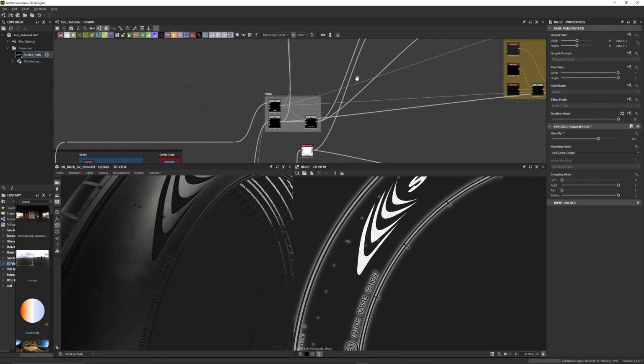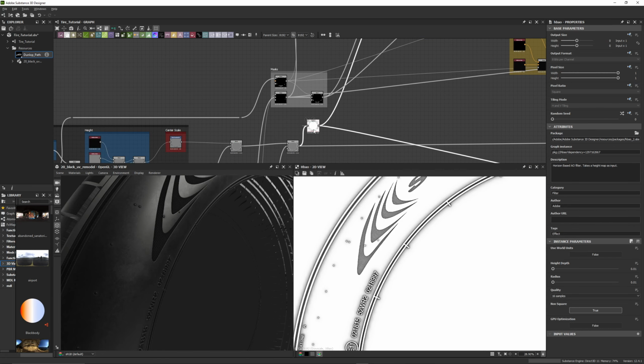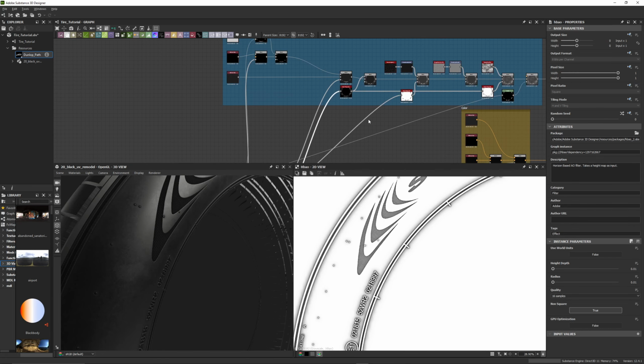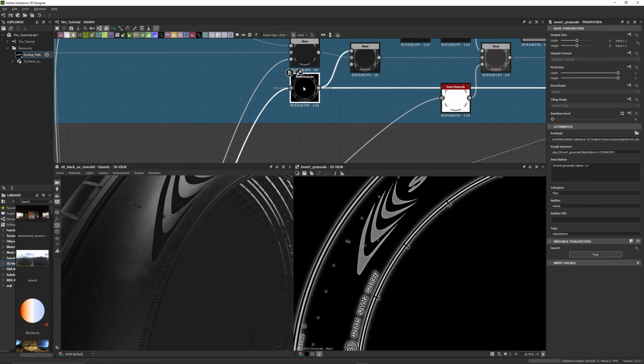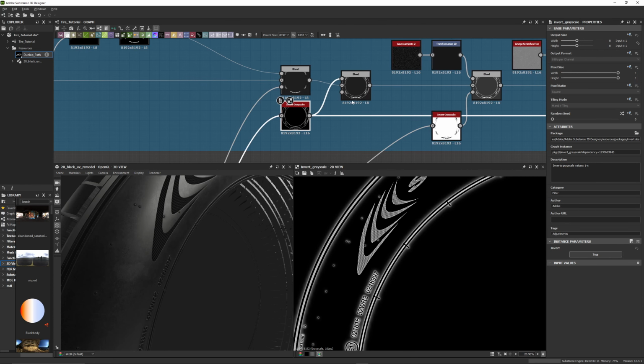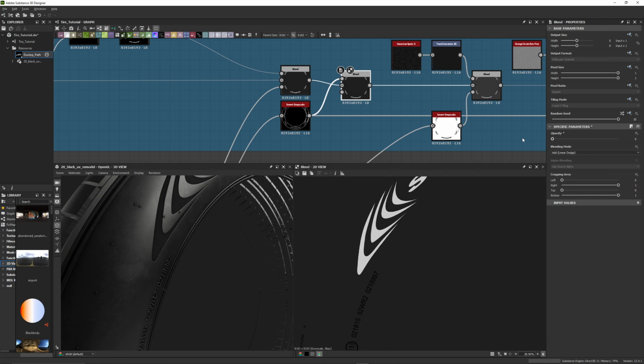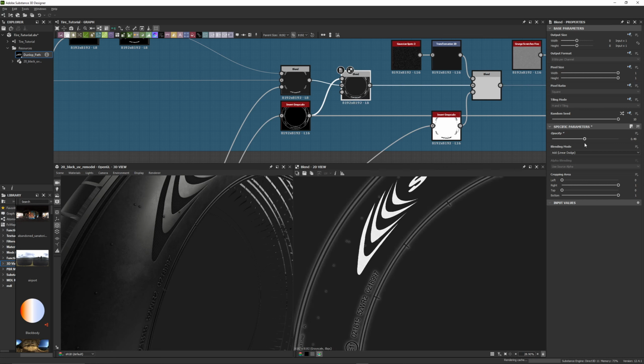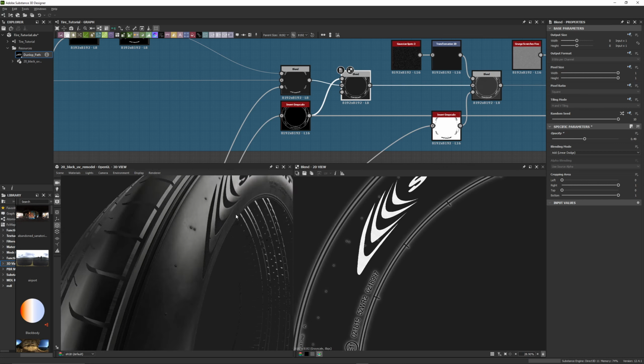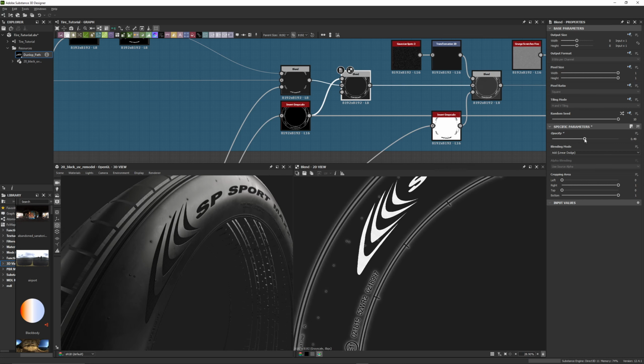To do that, we grab our ambient occlusion, run this through an invert grayscale, and then pipe this into the foreground. Because this is set to add linear dodge, this is going to be on top. And then we just adjust our opacity slider based on how much of that roughness we want in there.